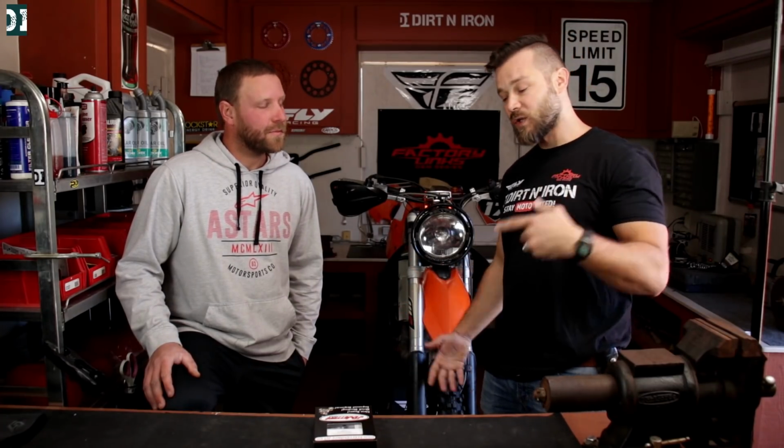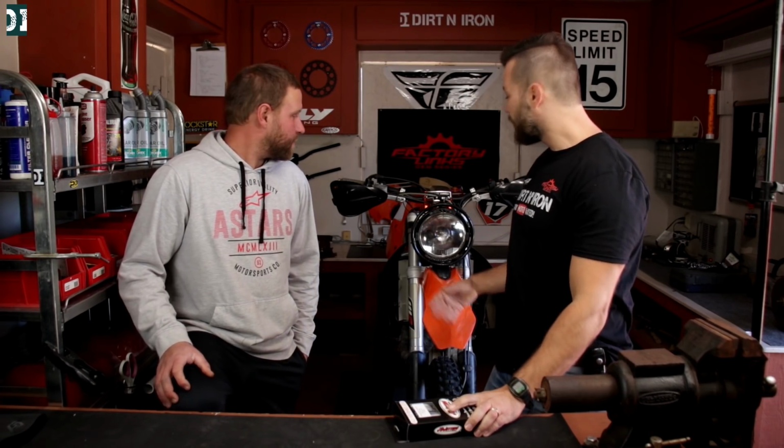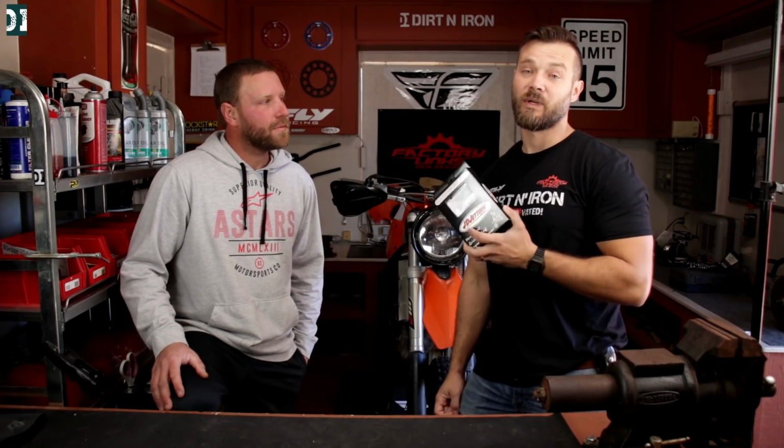So you heard that it's not really how the bike's supposed to run. So now what we're gonna do, take the tank off, carburetor out, install this kit, show it to you guys, and then I think it will run really sweet.